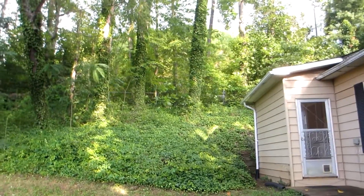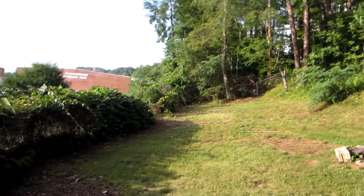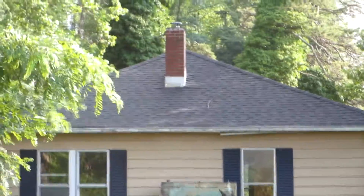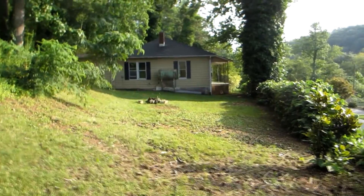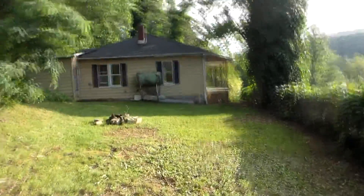Let's go out to the backyard here. It's a pretty nice big backyard. That's the door to the laundry room. The property line goes up to that fence you can sort of see in the woods up there in the ivy. Up that hill there's a magnolia tree. And I wanted to get another shot here of the brand new roof. The chimney's in good shape as well. Please give me an email or call if you're interested in making an offer. Thanks, bye.